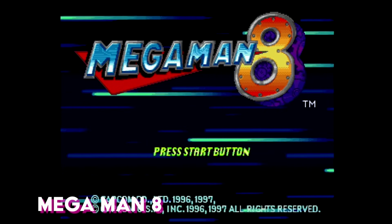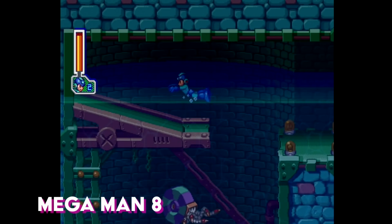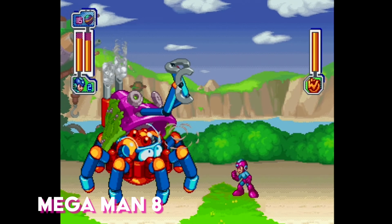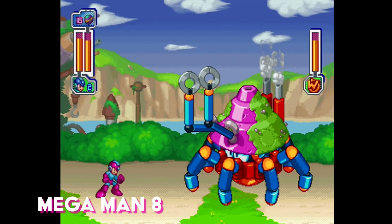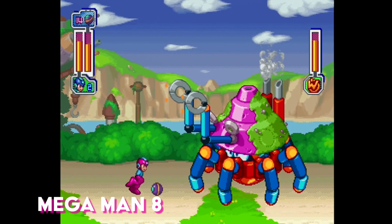Up next, we have Mega Man 8. I've talked about this game in earlier videos. This is one of my favorite games. This game is absolutely gorgeous. When it first came out, I thought it was the best looking Mega Man ever to come out. And the Saturn version even got exclusive goodies like a super cool animated intro and bonus boss battles that the PlayStation owners could only dream about. Sorry, PlayStation. Talk about robot bragging rights. I'm just kidding, that was a lame joke. Anyways, ready to see what the Blue Bomber commands these days?